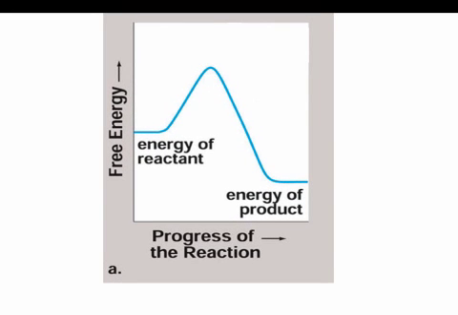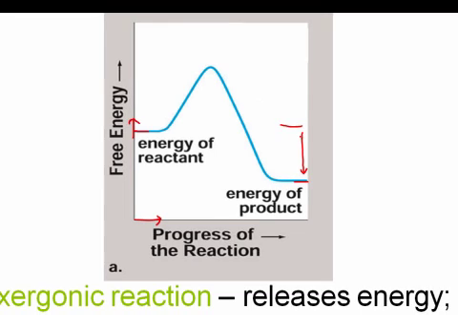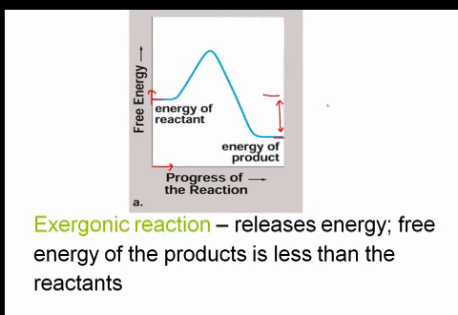This diagram is called an energy diagram. What we have here on the y-axis is the amount of energy in some molecules at the beginning of a reaction, and then across the x-axis we have the progress of the reaction or time. If you look carefully at this diagram, what you will notice is that the energy of the reactants is higher than the energy of the products. So what happens at the end of this reaction, there is less free energy in the products than we had in the reactants at the beginning of the reaction. So a certain amount of energy has been released.